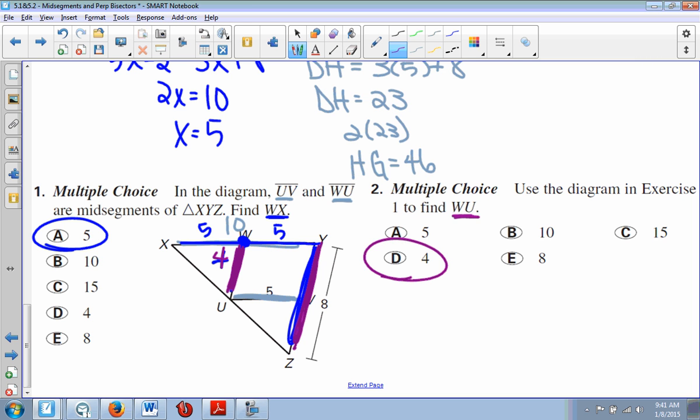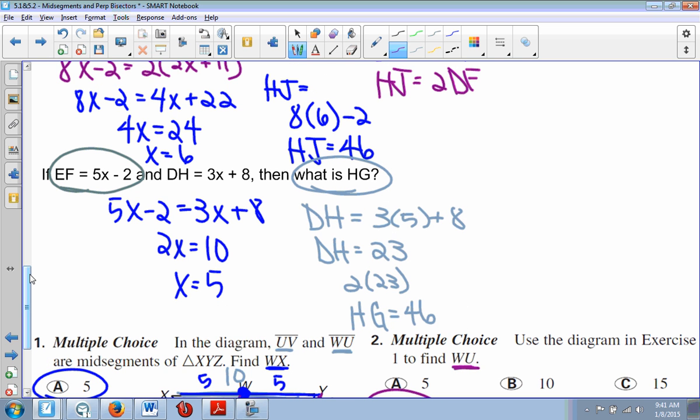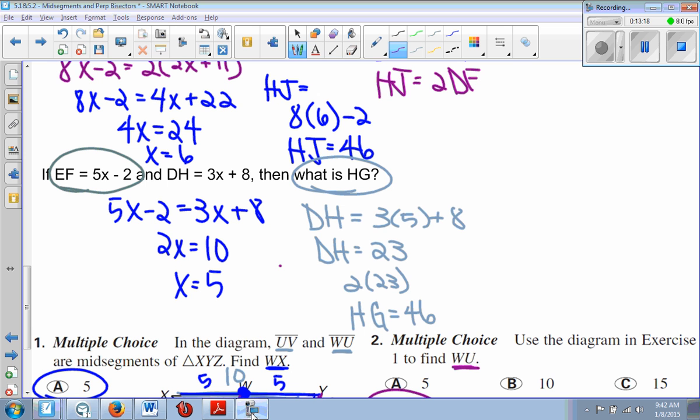If you have any questions on the front, make sure that you make note of those problems so that next class, the first thing I am going to ask for is questions from this so that you can ask me specifically, "Mr. E, number 14 didn't make any sense to me." "Mr. E, I don't understand why you're saying that HG was double in this previous problem, and I wanted to answer 23 instead of 46. Why did you answer 46?" So just make sure you make note of that so that I can see what questions you have.